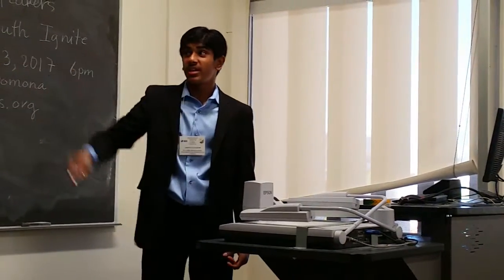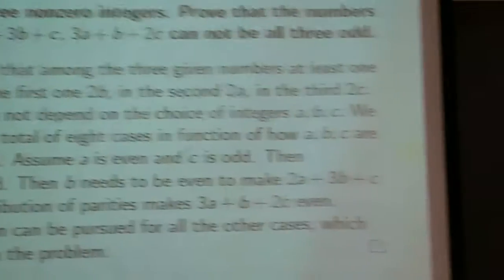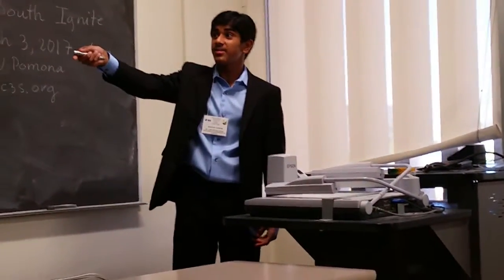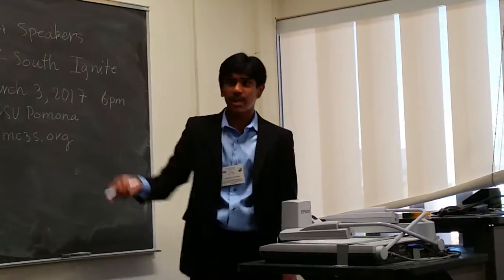Now for the second term, what will B need to be? Because if A is already even and C is already odd, you'll end up having an odd term. Well, you need to have B be an even number because you already have an odd term and you want to get an odd result. So B has to be an even number for that to be true. Okay, so now we got our final values of which is even, which is odd.